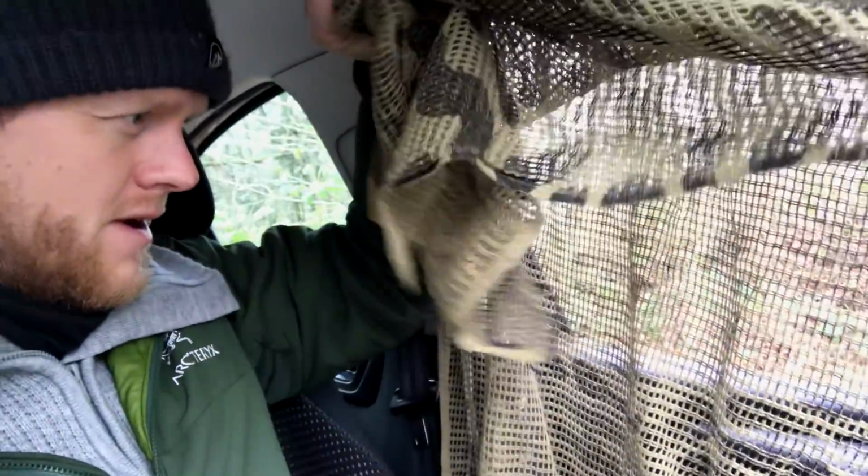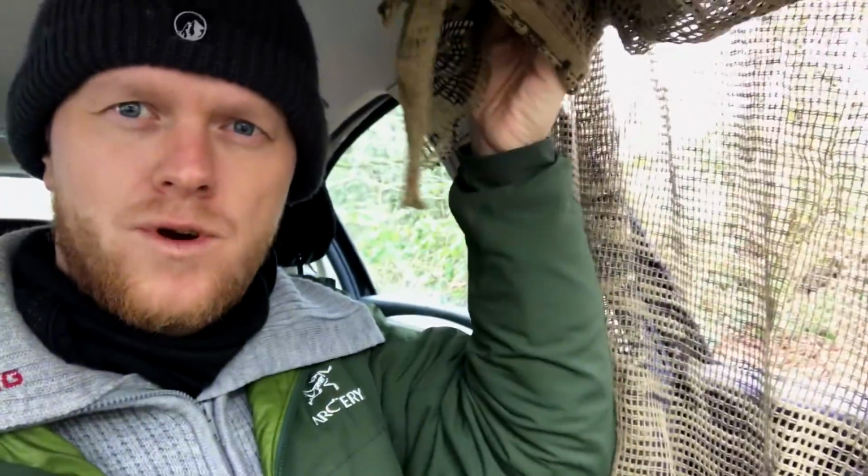And I doubled this up. But I found also that it was easier just to have one, because then it was easier to see through it and just hold my camera underneath and move it about as the birds were landing on different branches. And they really didn't seem to mind that much. They didn't seem to get spooked or anything like that when I moved the camera. At least after a while, they seemed to just get used to it.